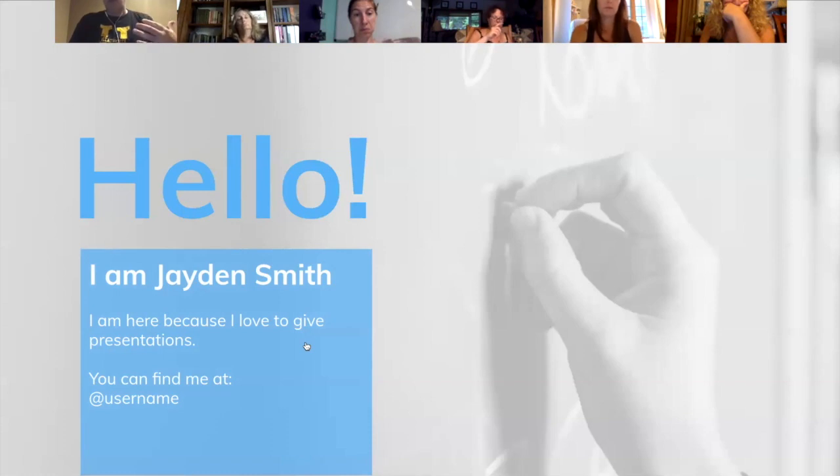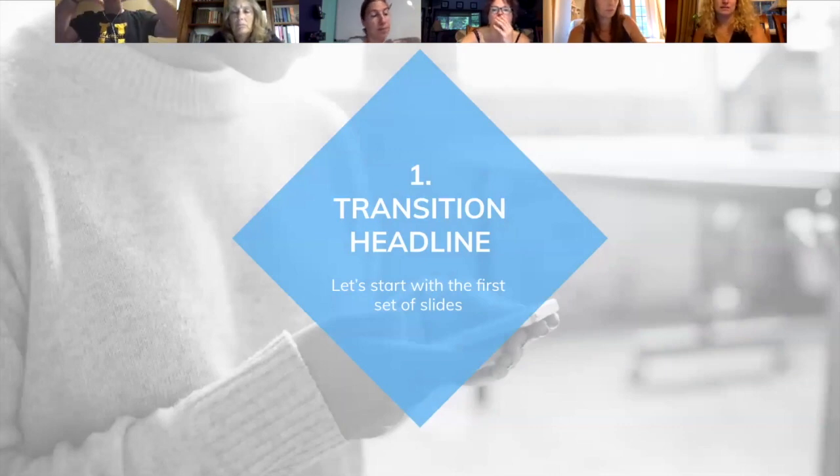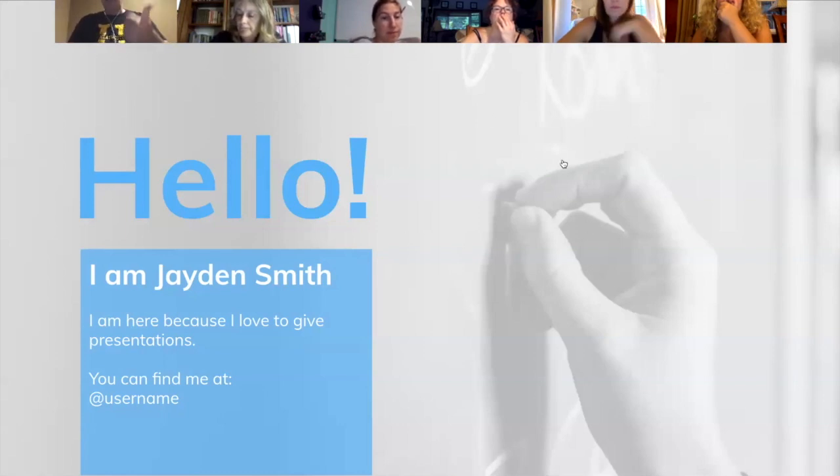If I click over here, it's not going to go anywhere. It is technically going somewhere. It's just going right back to itself. But since I put the word hello, I put that text box above it. Now, if I click on hello, now it goes to the next slide. So that essentially is like you're taking the 1, 2, or 3 elements that you want. You're moving them to the front. And then you're having a transparent box essentially covering everything else except for those 1, 2, or 3 elements. That big giant transparent box that's over the whole thing is a link. It is a button. It's just that it's linking to itself.